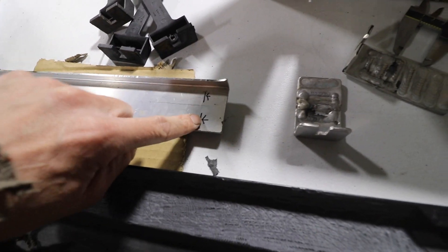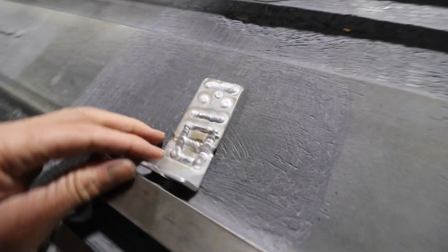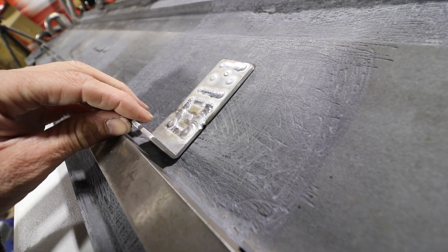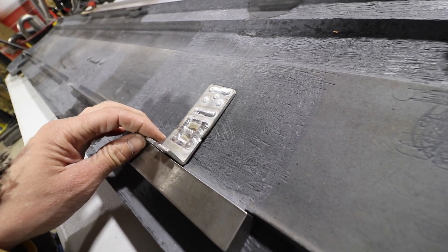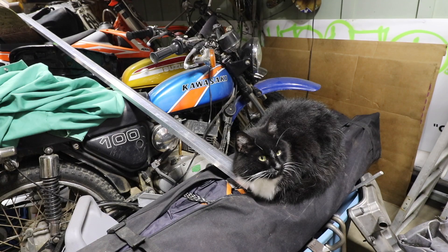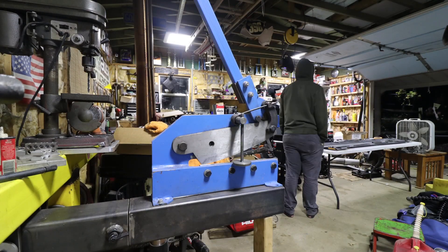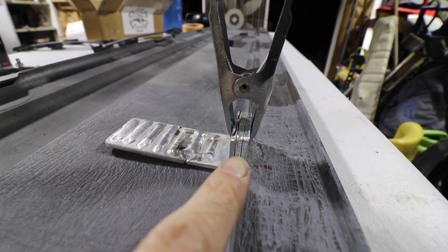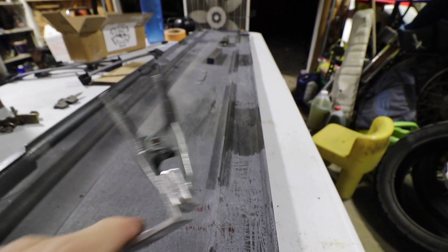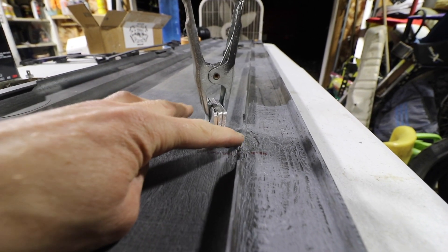I'm coming up a little bit short because this part of the body line is raised. I got this piece that's 4mm thick and I'm gonna cut it and basically make a spacer so it doesn't bottom out and raise this thing up on that little edge. I don't want it up in the air like that - I want it flat. So I cut out two little spacers on that side of the piece of angle, got the clamp holding it, and I'm gonna weld on each side to hold them and space this thing back so it's not up on that little ridge.